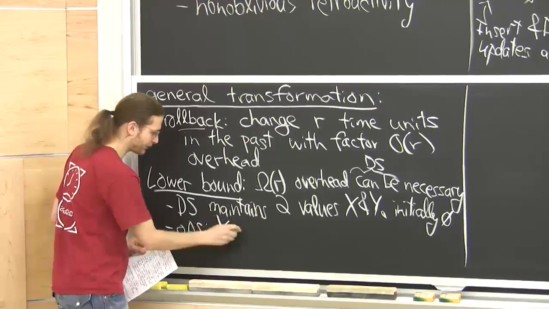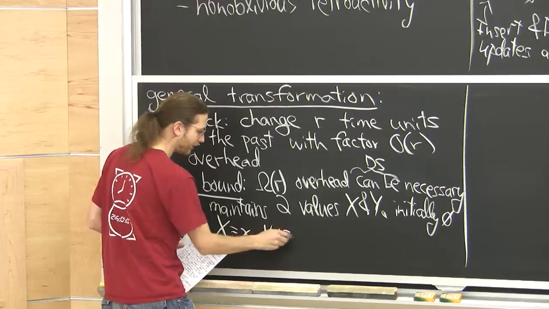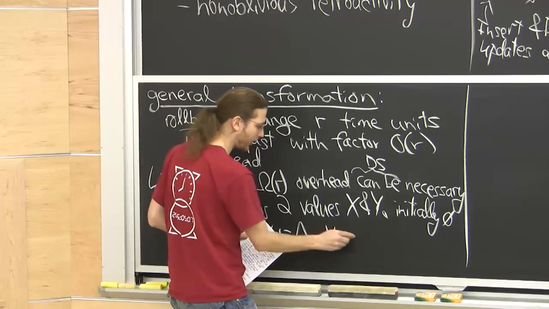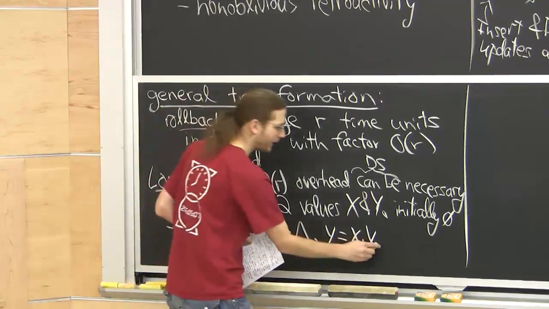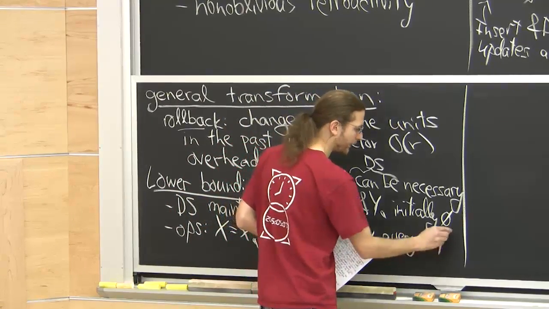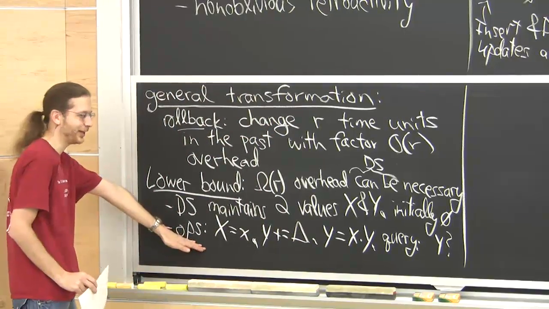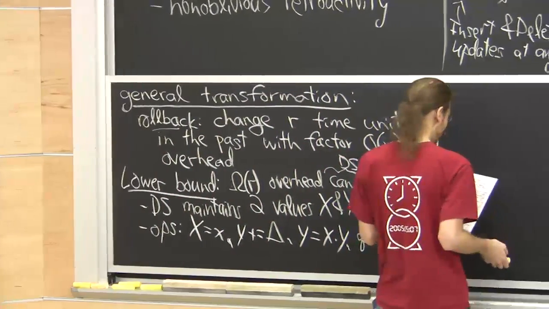So here are my operations. I can set X to a value. I can add a value to Y. I can compute the product of X and Y and put it into Y. And then I have a query, which is, what is Y? So this is one of the simplest computers ever designed. Very basic calculator.